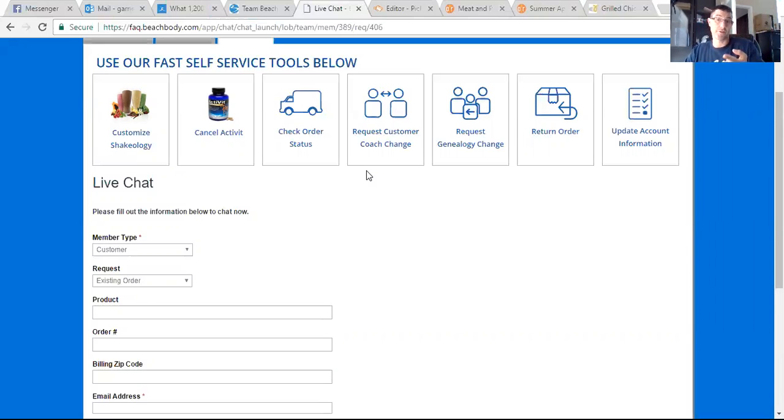Either you want to return it, or you paid for it and you don't want to be out that money. This is where you can use the chat, or you can have your coach, which is what I recommend, reach out to customer service with that chat. You forward them the chat and they will handle it. They will go to customer service, fix it, and get that removed from your bill ASAP.